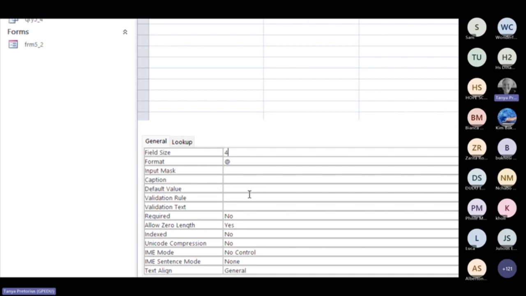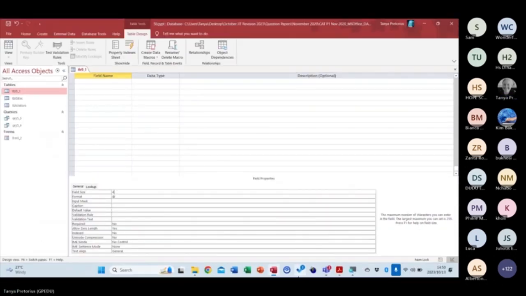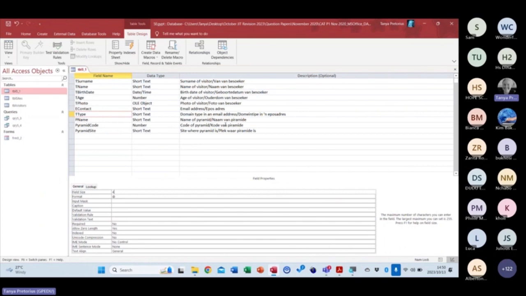So .net, .gov, .com, etc. So we will be restricted to type only 4 characters, but I can type 3 for the .us, for example. Right, let's move on.